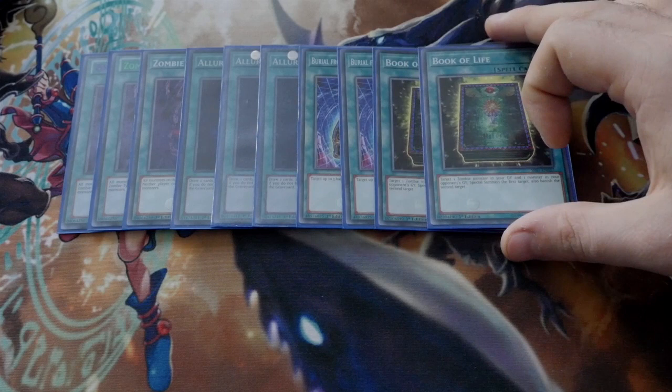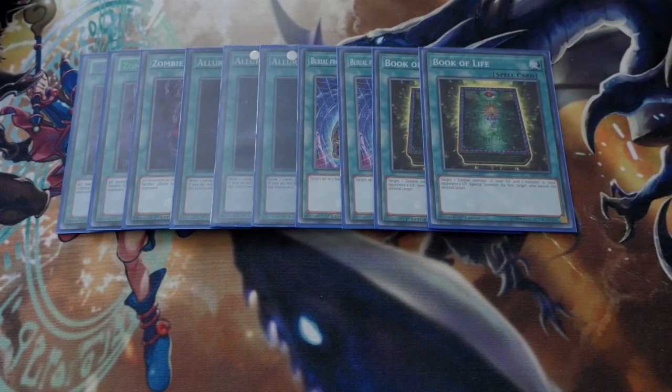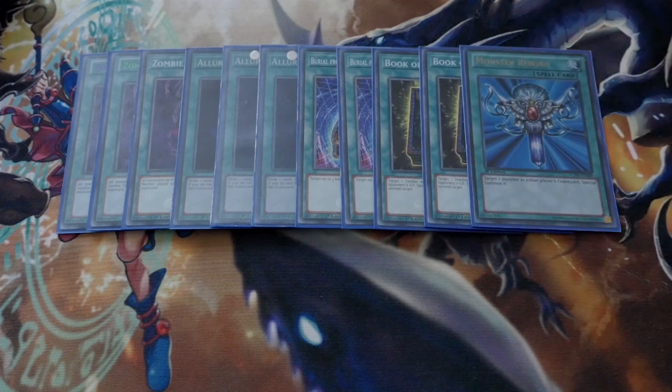Double Book of the Life, again trying to help out with your Vampire Suckers in your extra deck, and bringing back your zombies should you need them. Again with the 1 Monster Reborn as well, quite straightforward on that one.